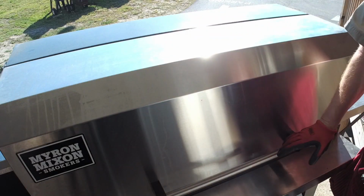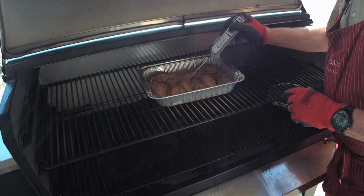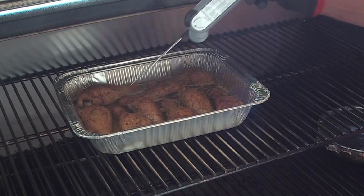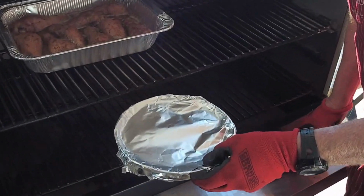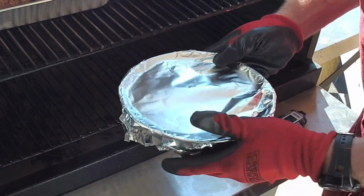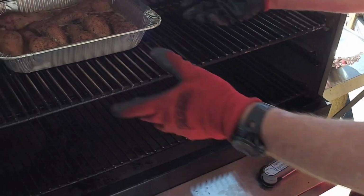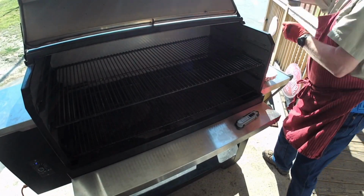Okay, here we are. It's been about 2 hours, and we're going to check the temperature out. We're looking at about right at 192 right now. So ready to pull the chicken. If you notice, I've got the sauce in here in the pan. I put this in about 15 minutes ago to get the sauce warmed up, so when we're dipping the chicken, we'll be dipping it in warm sauce and not cold sauce. So you want to warm up your sauce before you do your dipping. I'm going to pull it out now and head over to the prep table and do the final touches on it.